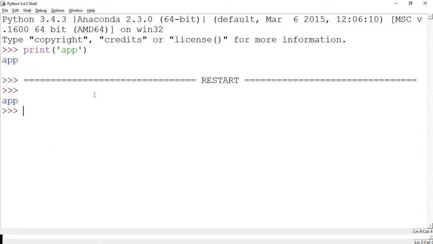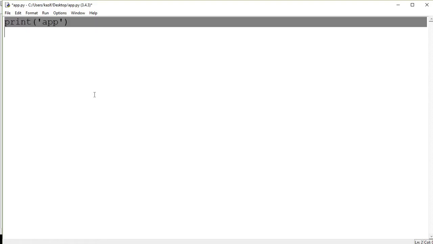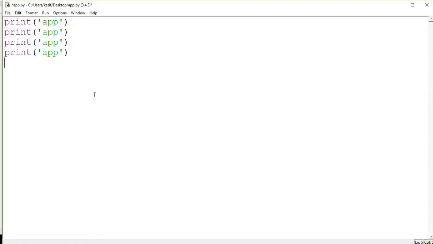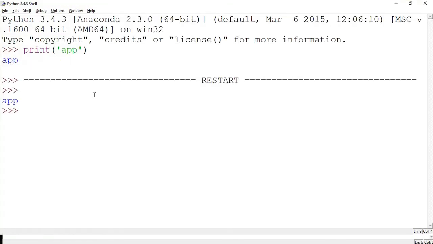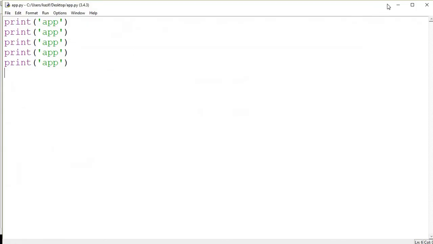This is the main shell, and here you can write a full code like print this. Then we can also write another thing, you can just copy it and save it, and you can run it in this. Yeah, it's going to run in this shell. This is how IDLE works. This is a simple thing I just wanted to tell you before we get started.